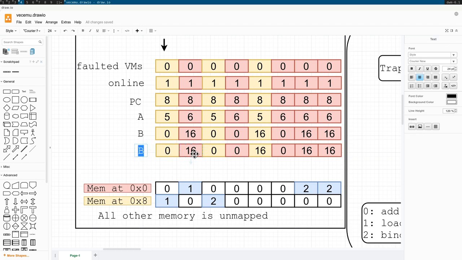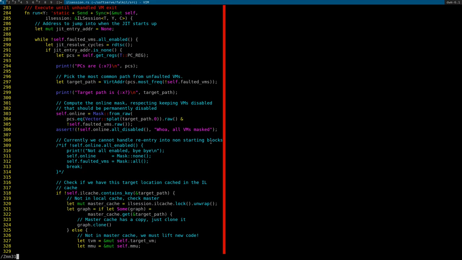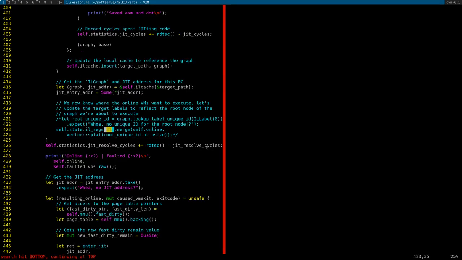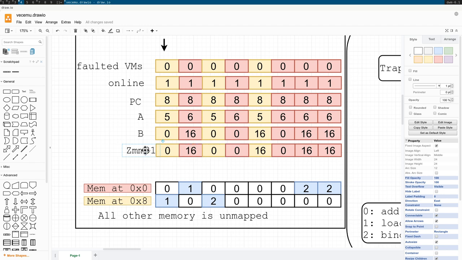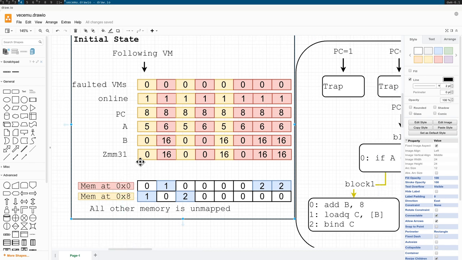Okay. This is ZMM31, I think. Let me double check. I'm pretty sure it is. ZMM31. Yeah. Okay. So ZMM31 is a special register that I have hardware allocated to ZMM31 always, because we're going to be using this register frequently enough that it's worth keeping in a hardware register. So ZMM31 is always this register. I haven't really named it, so I'm just gonna call it ZMM31. I'll eventually maybe make a pretty name for it, but whatever. So ZMM31 contains the block label identifier of the branch that the code wants to execute.